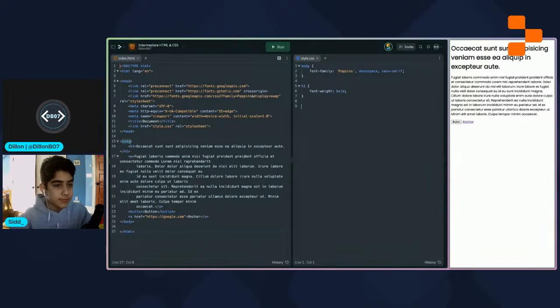A quick question about when you were doing the fonts. Mm-hmm. Is it generally recommended to use the link tag to import a font or the @import rule? I recommend the link because the HTML will process it first if you put it before the style sheet, or if you use the preconnect rel, it's just easier for the HTML to process that.